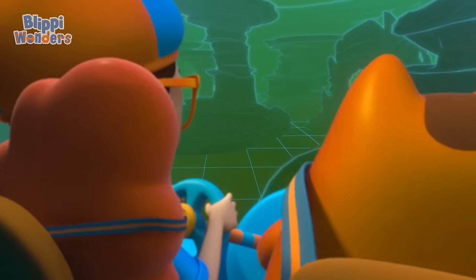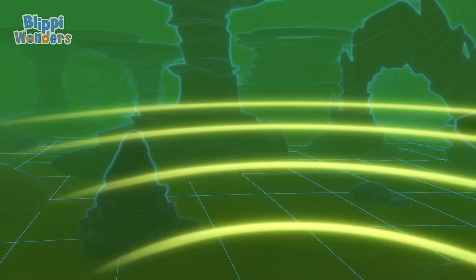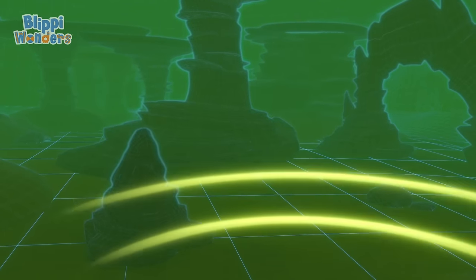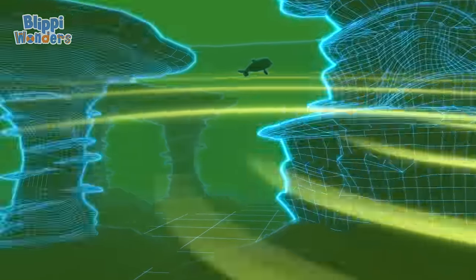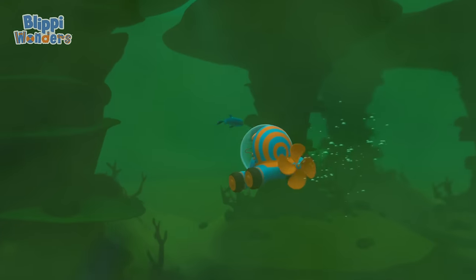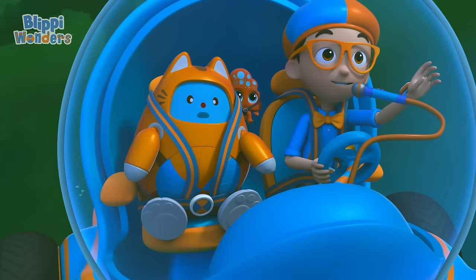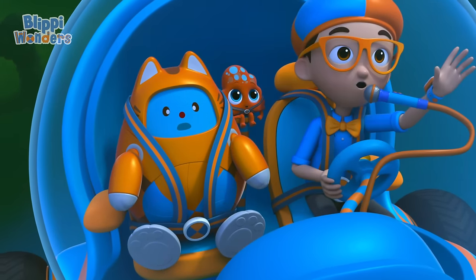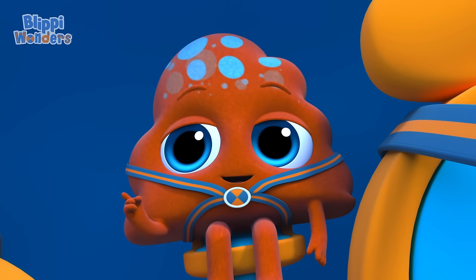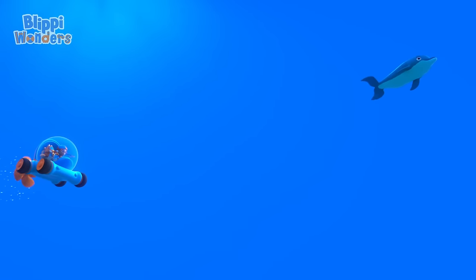Incredible! Amazing! Awesome! We should try making clicks like the dolphin. Look! The sound waves from the clicks are bouncing off the objects and coming back to us with information about how far and how big the objects are. Hey! There's the dolphin! We found her! Wait! Come back! I didn't get to say hello! That's it! The dolphin is using a signature whistle to tell you her name. Try mimicking her signature whistle to call her back.